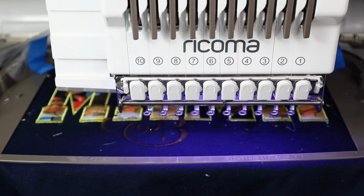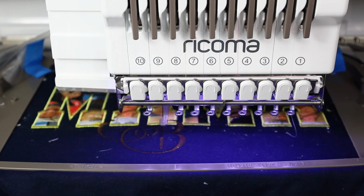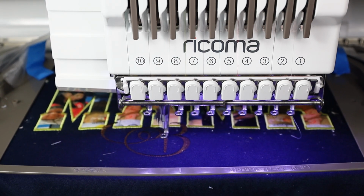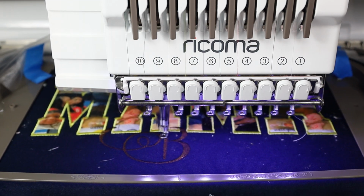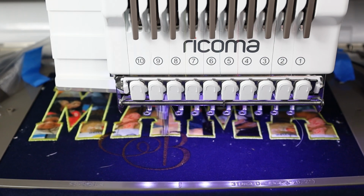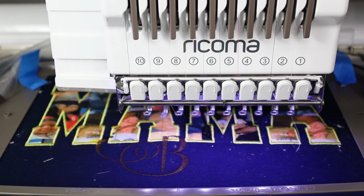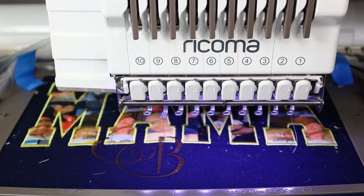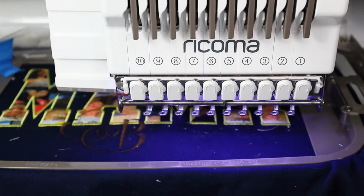I use two sheets of cutaway no show stabilizer. I like the no show because when you use the regular stabilizer, you can kind of get like a box around it and you could see that box from the stabilizer. So I like the no show because it doesn't show when I'm using it, if you get what I'm saying. Like, it doesn't show that box on your sweatshirt. Think about it. So that's why I use a no show stabilizer.